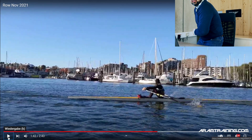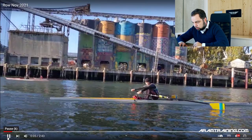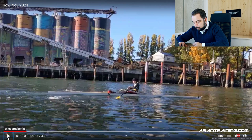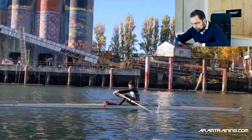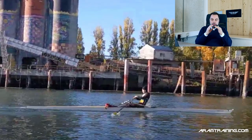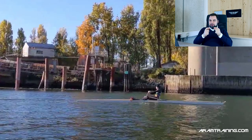Let's look at the first couple of strokes — I think this is where you were more in tune with your idea. At the catch — nice, nice, nice. You really try to have a long leg drive, but the upper body engages very, very early again. But I see the point, and I think, Sebastian, the direction you're going is a good one. That's pretty much what's needed — it's beautiful, absolutely beautiful. But now it's all about pelvic mobility. You need better pelvic mobility and more strength in there — not just mobility, but full range-of-motion strength, being able to keep a position.